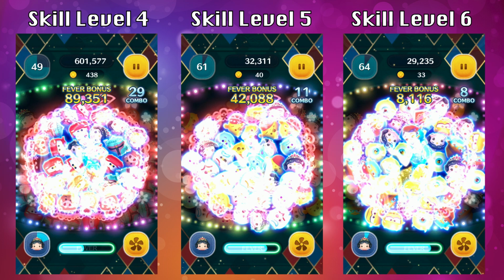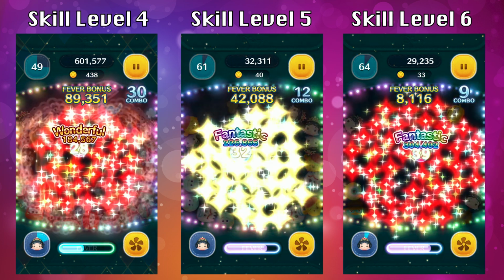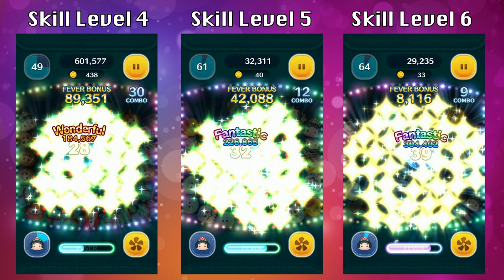So as we play through here, for skill level 4, I got a chain of 28, and skill level 5, I got a chain of 32, and skill level 6, I got a chain of 39. And that's a really big difference between skill level 6 and skill level 4, which is why I think that skill level 6 is worth it for Princess Snow White.